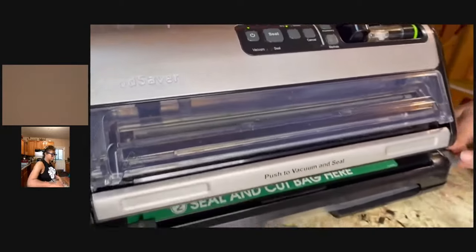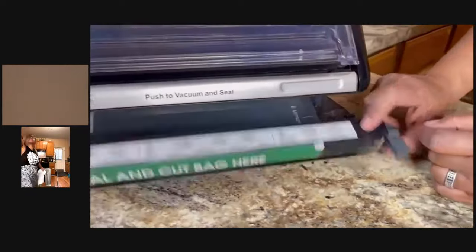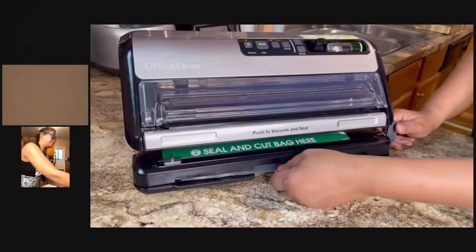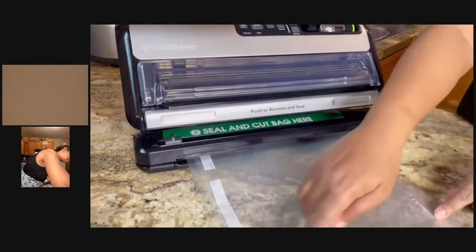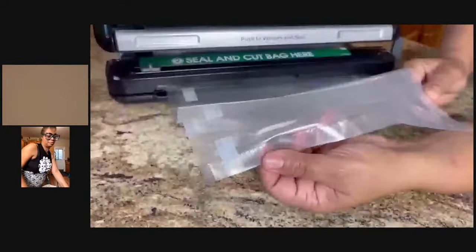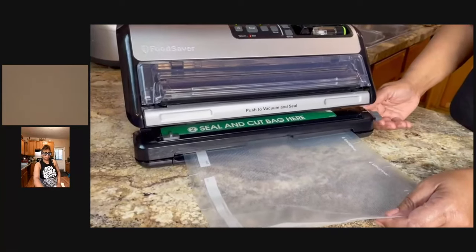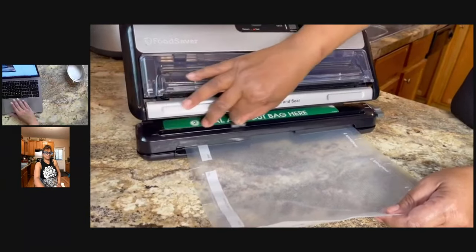And there's a little lever here that comes all the way out for you to put the bag in. But normally we don't go that far. So you unlock it and you pull the bag out. Now, if you notice, there is a little bit of a seal already on there. The reason why there's a seal is because I'm going to lock it, and then I'm also going to cut it. This is how I cut my bag right here.